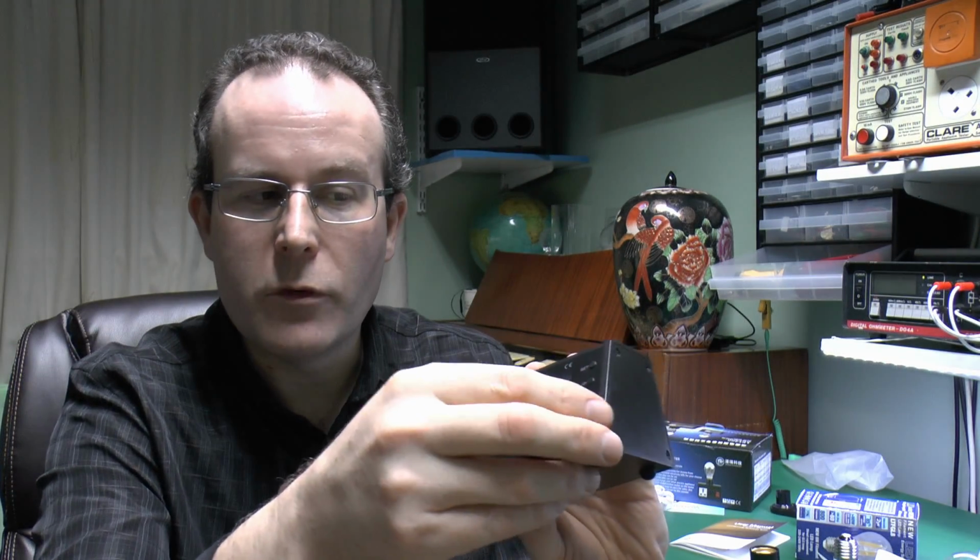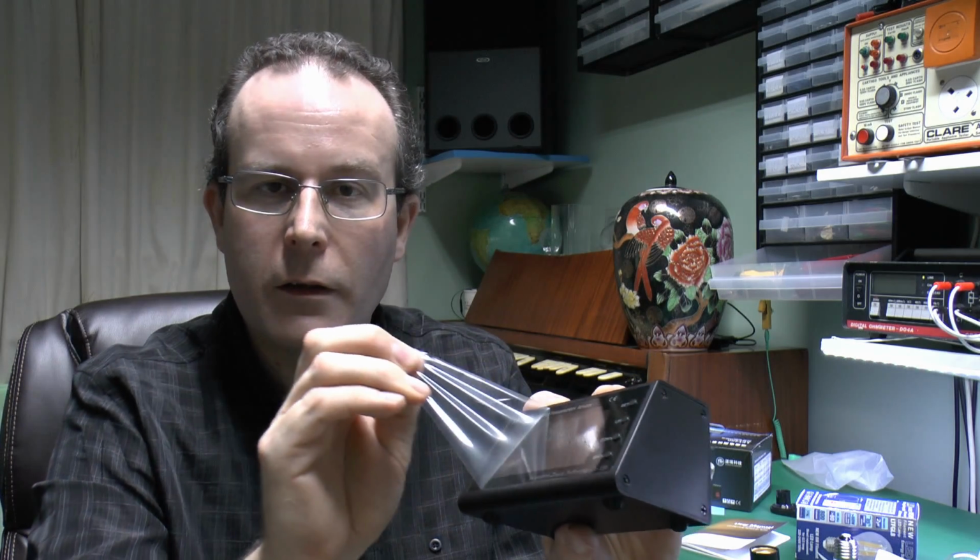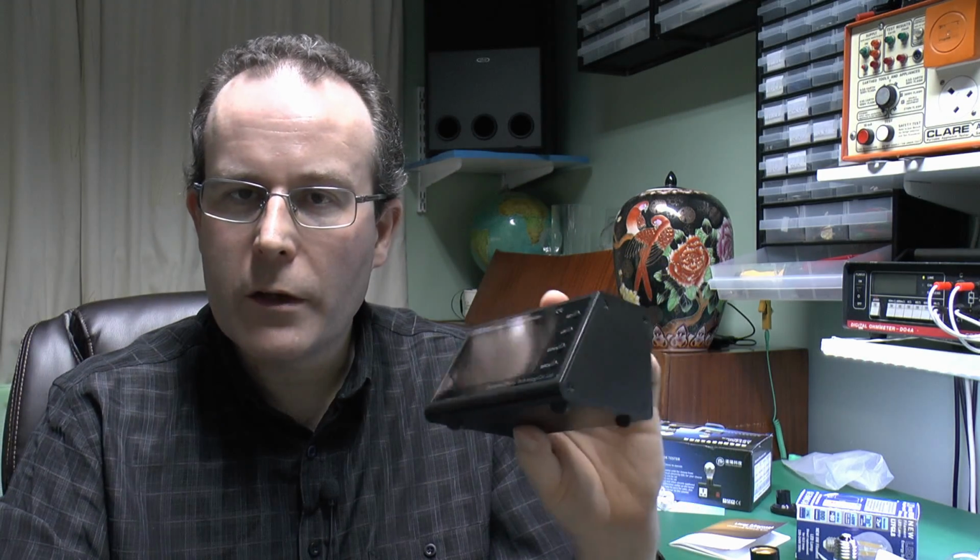And of course we can just remove the protective covering on the plastic there now, so there we go. So now I've got a nice shiny front to look at. So there we go, and this will no doubt be showing up in videos in the future.